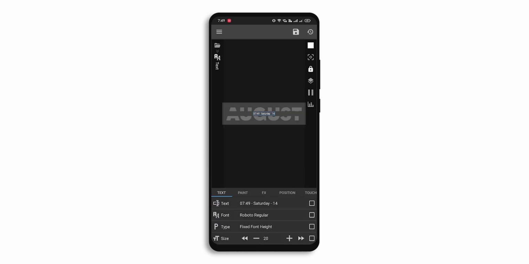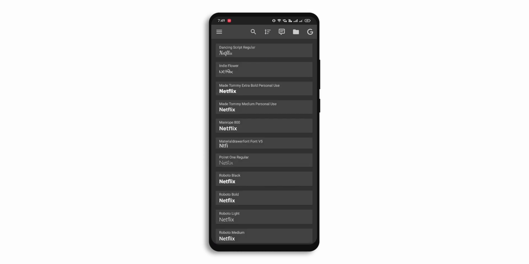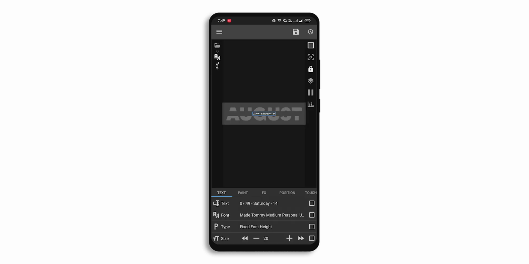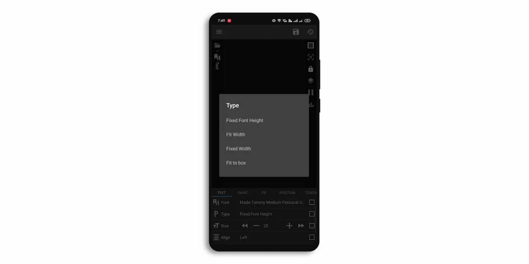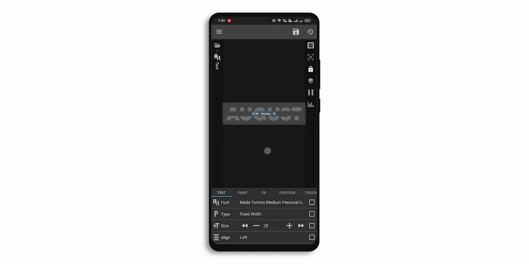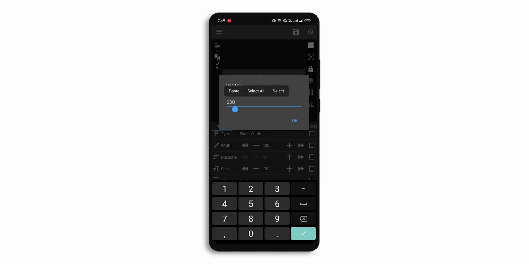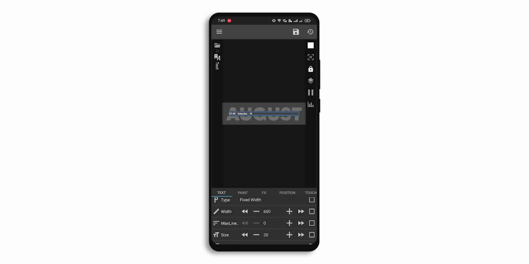Done. Okay, now in the font you need to set medium, made Tommy medium, and in this type you need to set fixed width. Okay, this third one, fixed width, that will give you three more options: width, line, max line, and size. So just set 600 in width, max line will be 1 only, and size will be 50.